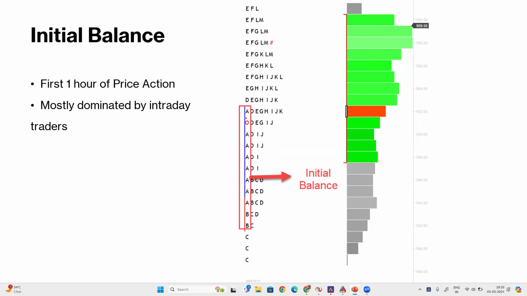What is called the open range high and open range low, ORB high, ORB low. Those kinds of concepts are there. Some people take the first 15 minutes, some people take the first 1 hour. So all those things came from the floor trading concepts only. But now we are living in an electronic era. Anybody can jump into the markets at the open. Anybody can trade at any point in time, right? So that thing has been gone.